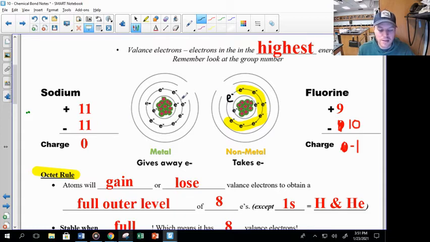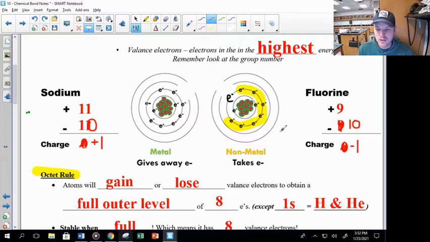Now, if you look at sodium, it has 1, 2, 3, 4, 5, 6, 7, 8 valence electrons. Remember, valence is defined by the outermost occupied ring. And now that there are no longer electrons in the 3rd ring, the 2nd ring becomes its outermost energy level. And so sodium also now has 8 valence electrons. It had to get there by losing 1 electron. So instead of 11 minus 11, we have 11 minus 10 now. And so the charge of sodium, when it is stable, is +1.